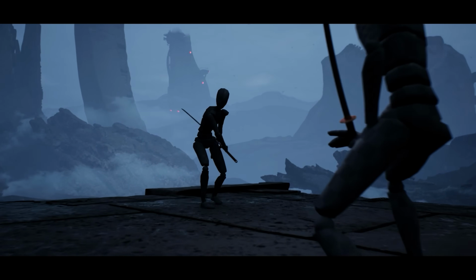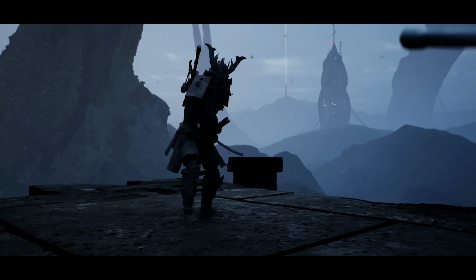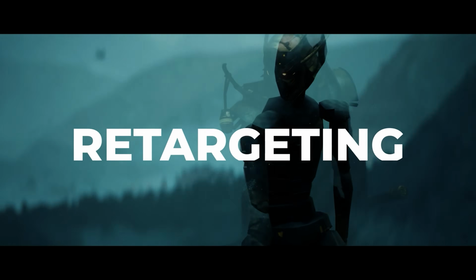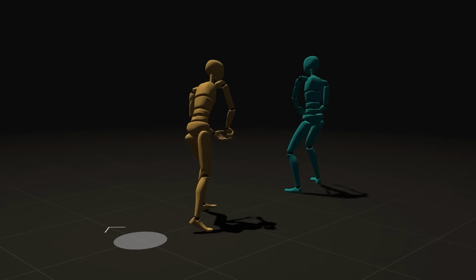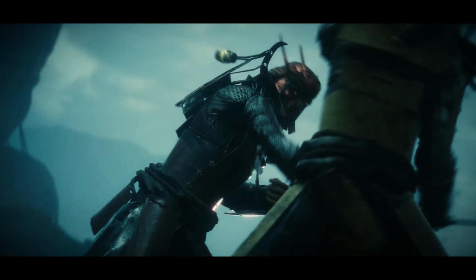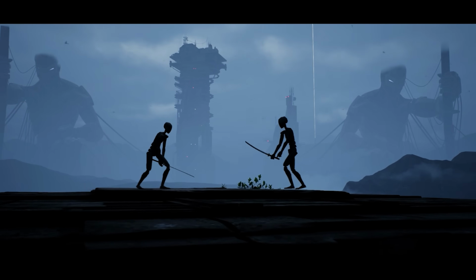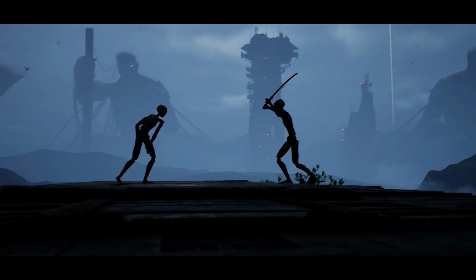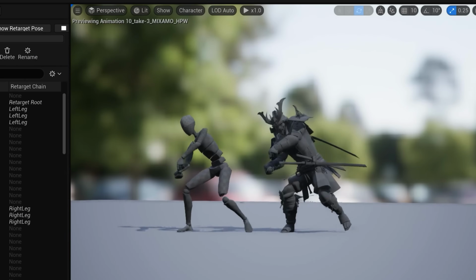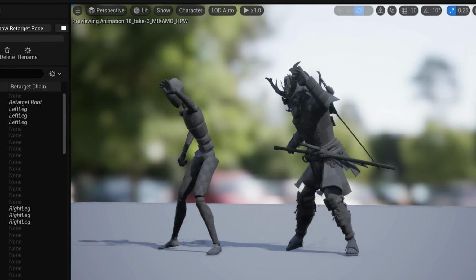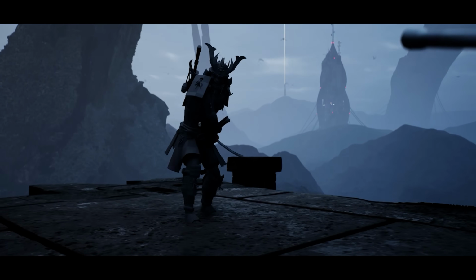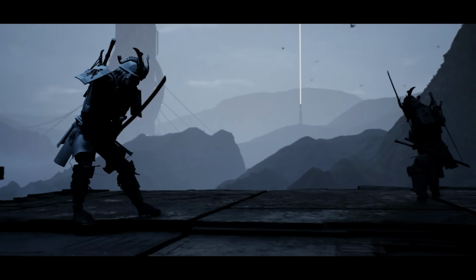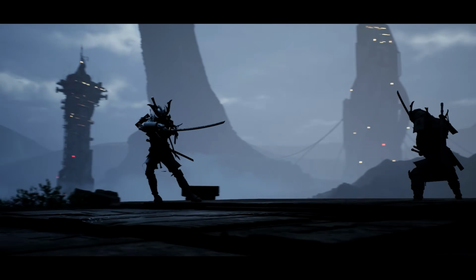But if you want to transfer your Rococo animations onto your character, the next step is retargeting. We need to retarget the animations from our Rococo rig to our character rig. So I imported all of my characters and animations into Unreal, including the Rococo skeleton and character, and then I created retargeting assets for both characters. This way I could preview all those animations on our samurai characters. And even before we had our finished model and our finished textures, I could preview the animations on the final rig.